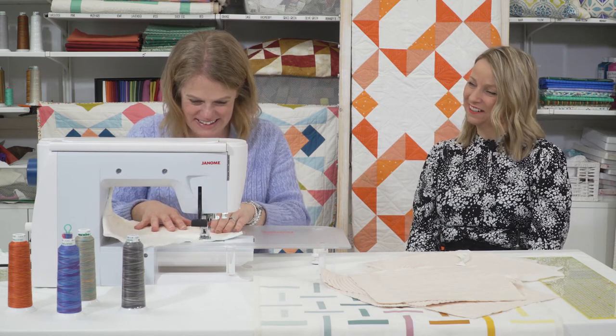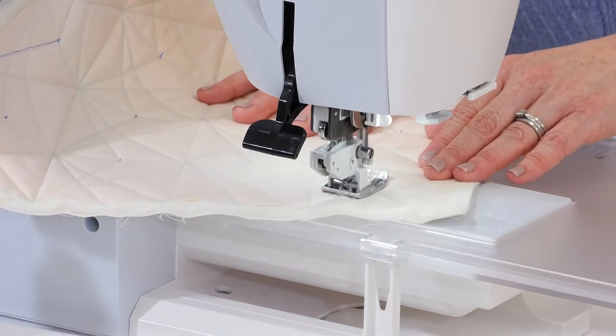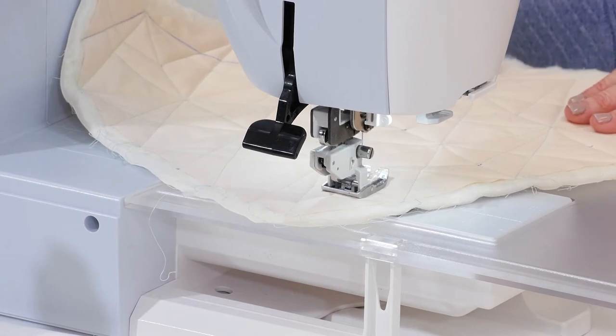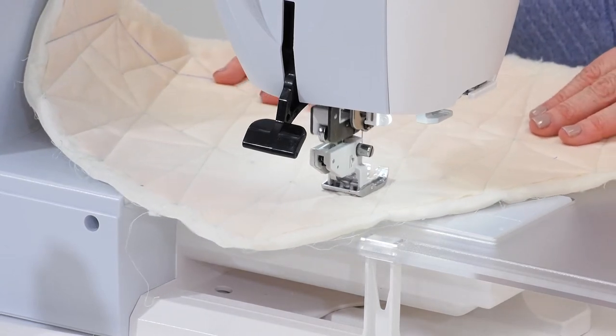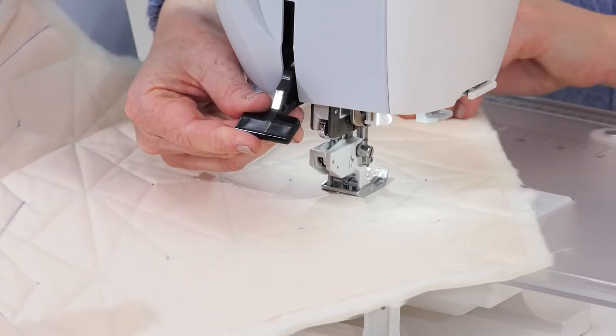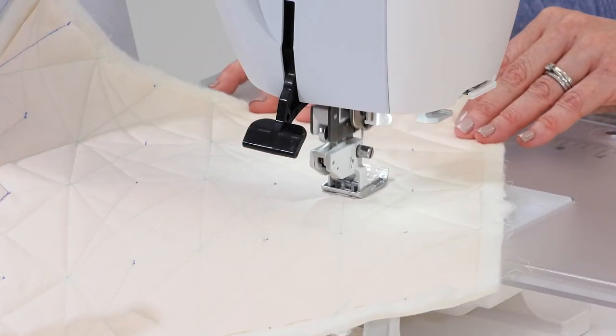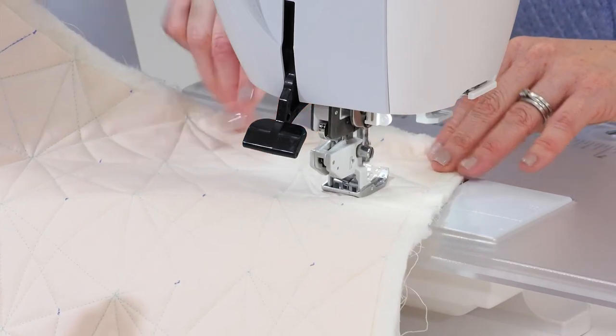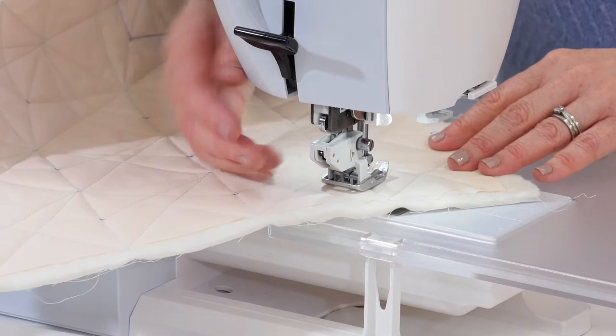Yeah, that's really taking shape. So it's really quite simple. You've got to imagine doing this across a much bigger quilt. So it obviously will take a lot more time, but it is worth it to get a nice quilted finish, just to have something a little bit different.